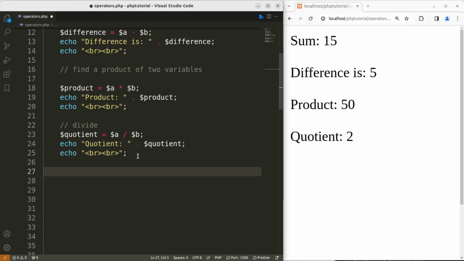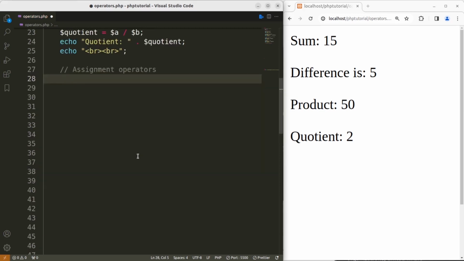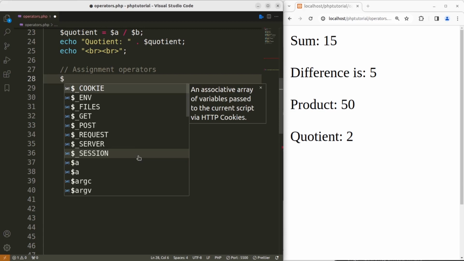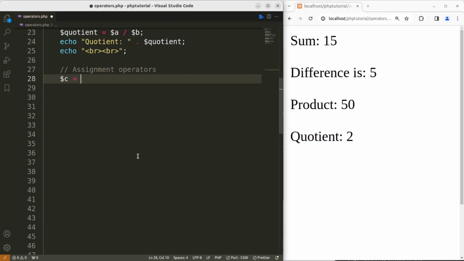And secondly, let's talk about assignment operators. Let's comment that out, and let's go all the way up. Now let's define a variable here, say $C is going to be equal to 15, and terminate the statement.